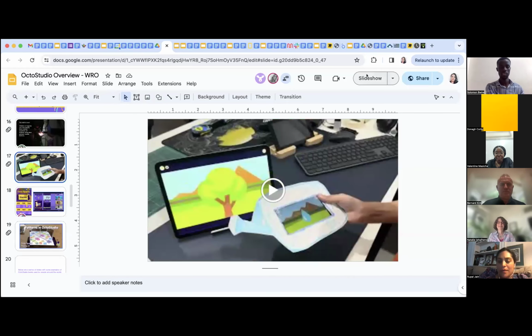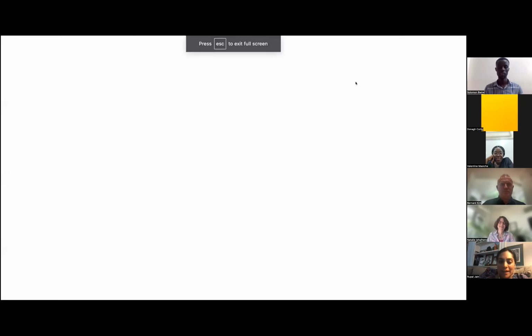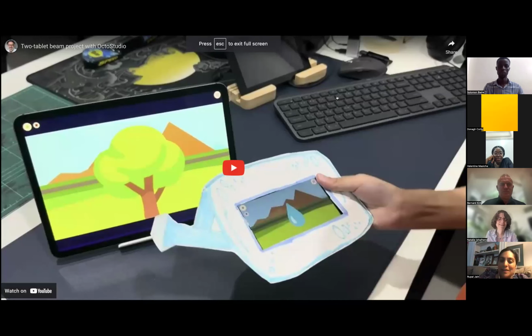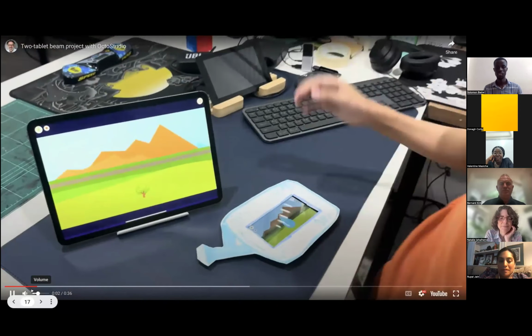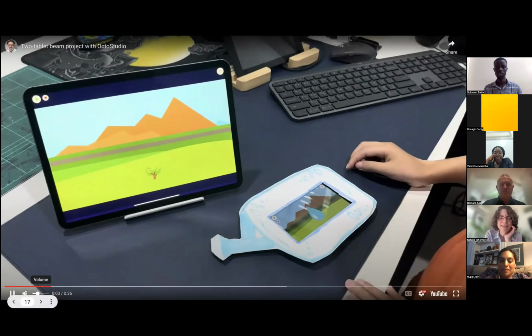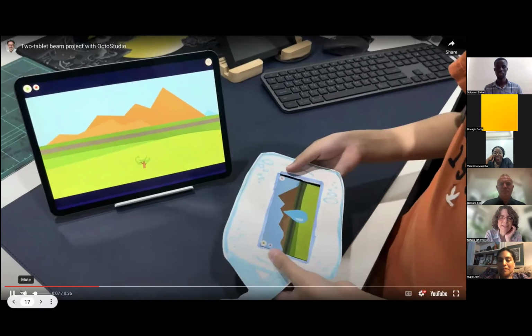Okay, hopefully you can see the screen here. Natalie, do you want to talk about this example from Thailand? Yeah, so this is a student from Thailand who created a project using the beam, and he wanted to take care of a tree.